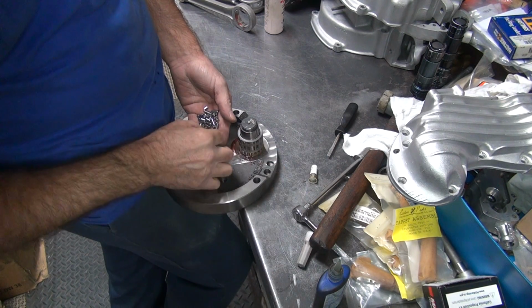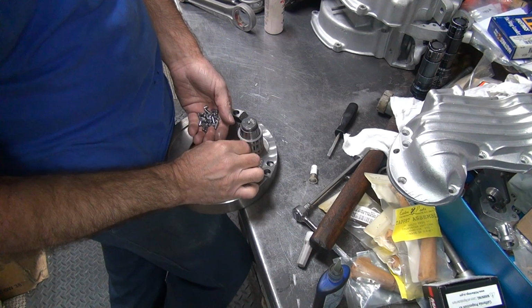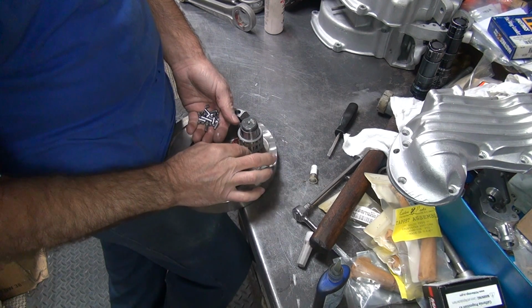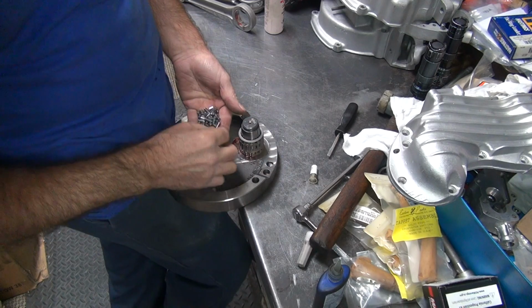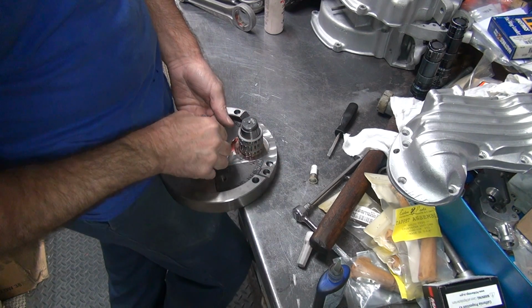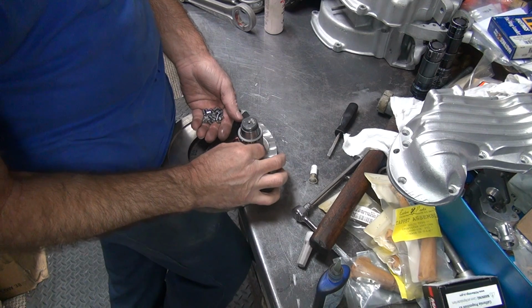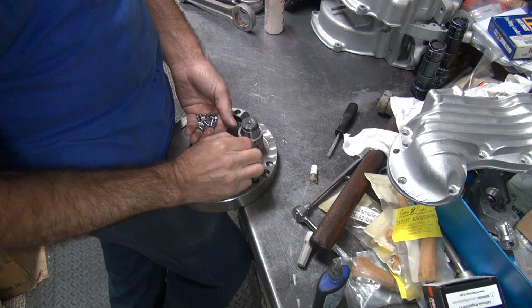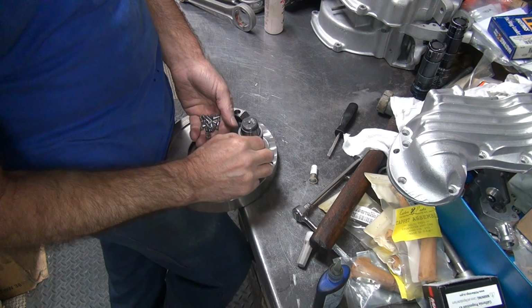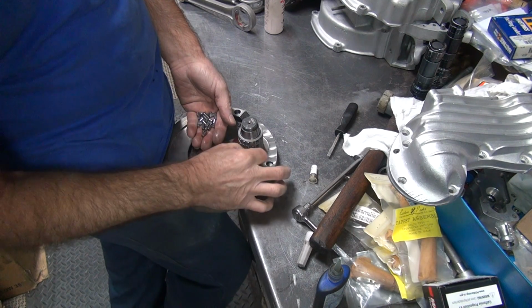The good bearings have 18 and the bad ones have 16. These are in between. The bad ones are Evo bearing cages. They have very few rollers in there for some reason. The old bikes have the most bearings and the longest bearings. They have the most bearing area.